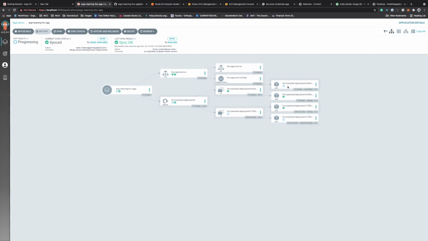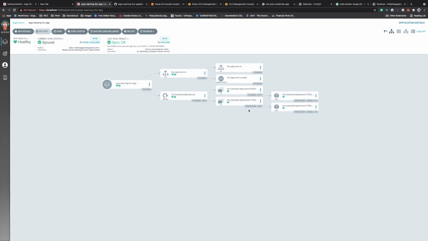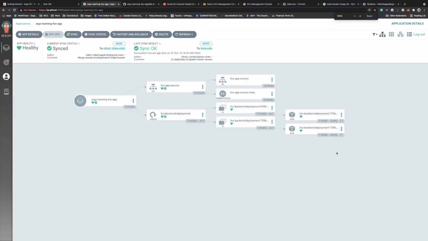So it is rolling out the new deployment. You see the old pod go away and the new pod is coming up. You see the second old pod is going away and the second new pod has come up, right? So the new app is getting deployed, and here you can see it is a very nice and clean UI to see how exactly the updates are being deployed. You can also see the exact container version that is running.